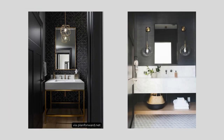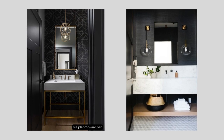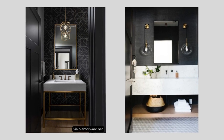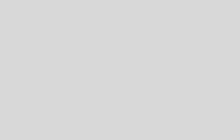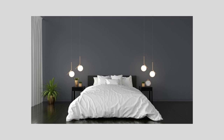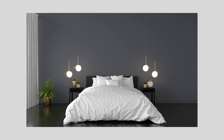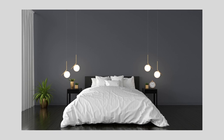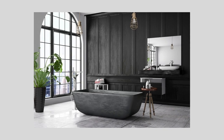Powder rooms are a great place to start experimenting with deeper shades. These rooms are small and very often windowless, presenting a perfect opportunity to create some drama. Since these are spaces we don't spend much time in, you can inject some excitement without being overwhelmed by it. Bedrooms are another great space to consider — if you tend to be in your bedroom only at night, darker colors simulate night, making the room restful, and dark walls and ceilings won't reflect light that might disturb your sleep.